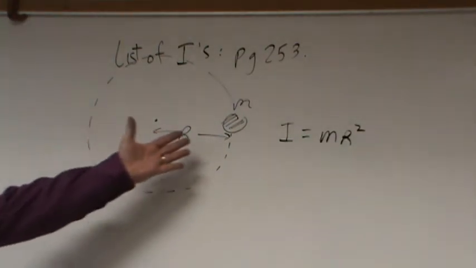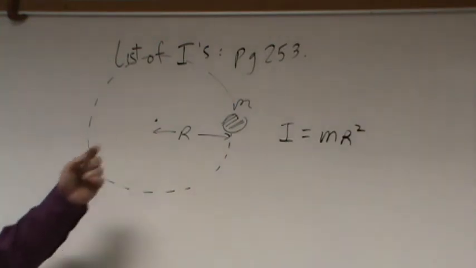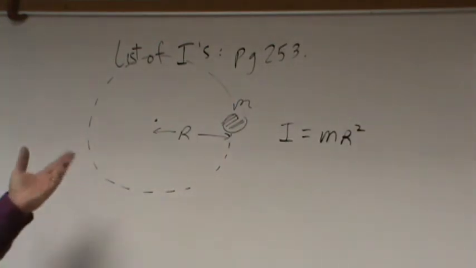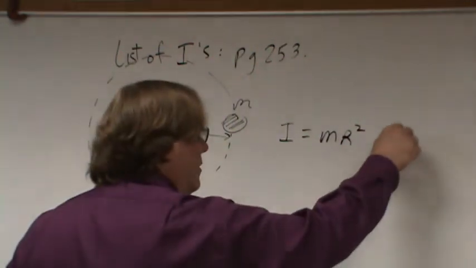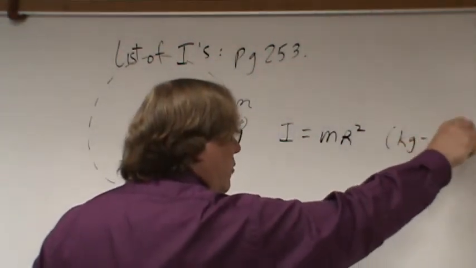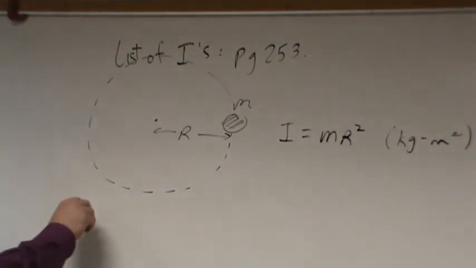That's the formula for the rotational inertia of a point mass rotating a distance r away from a point of rotation, a radius r. And by the way, do you notice these units are kilogram meter squared, just as we found in our very first example? Well, now that you've got a formula for rotational inertia, let's go ahead and do a problem.